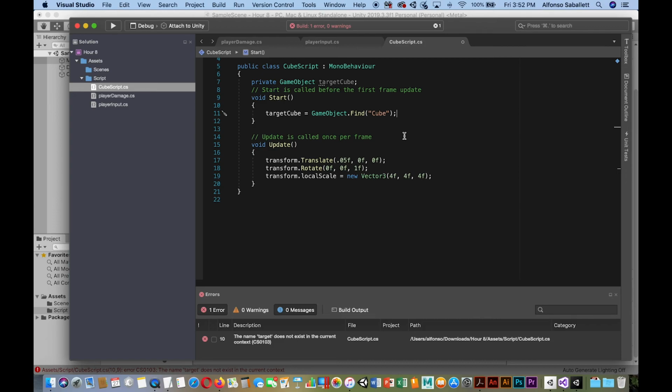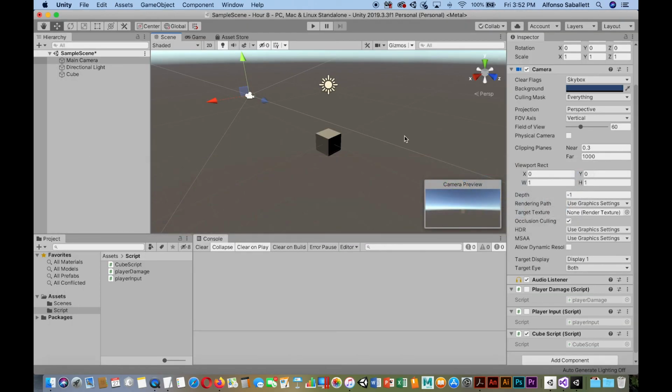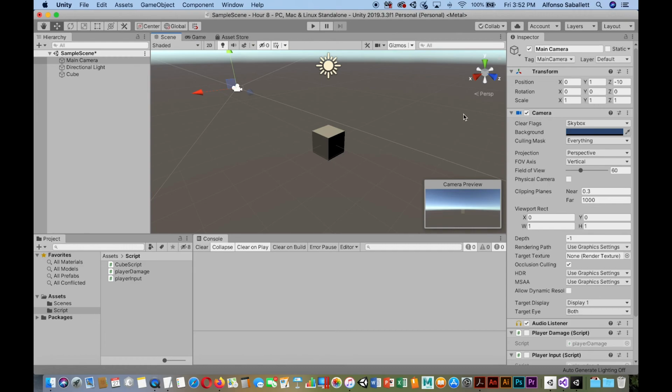Let's do Command B, or build it. And here we go. Let's go back over here. Now remember what happened before. We put the script on the camera, but it wasn't targeting the cube.